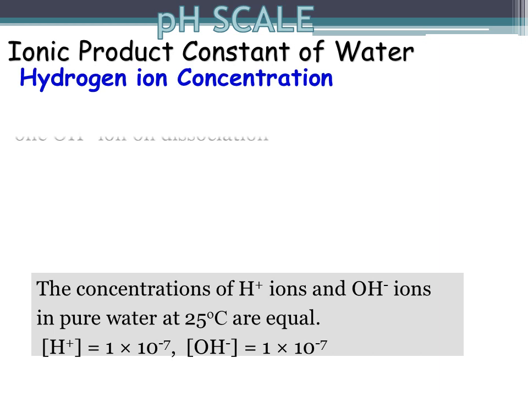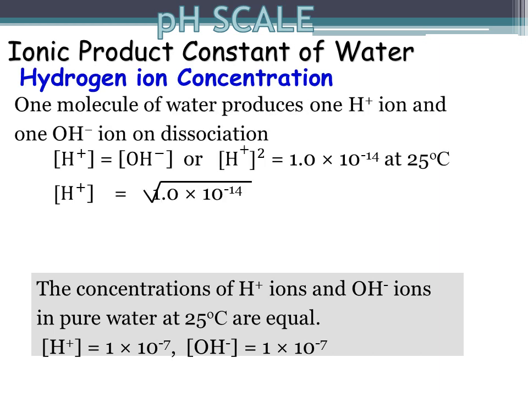And as you know, it is very important to mention the temperature here, because this Kw value is temperature dependent. If you change the temperature, obviously the rate of dissociation of water will change. That's why it's important to mention the value at a particular temperature. So this value, 1 into 10 raised to the power minus 14, is particular to 25 degrees centigrade.